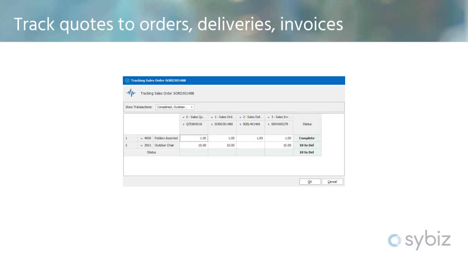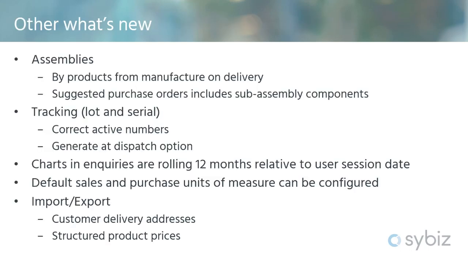And the tracking of quotes to orders, deliveries, and invoices has been added in as well. So previously you could see the order, delivery, invoice side of things, but now we can take that back to the quote. Previously the behavior of the software was, you might be able to edit the quote because it hasn't been used yet, but if you tried to edit a quote that has been used, you wouldn't be able to, and it'd be, okay, where to now? Now you have the ability to track the quote to see where it's been used on the different transactions that have come of it. So that just gives you a bit better user experience for those that are using quotes.